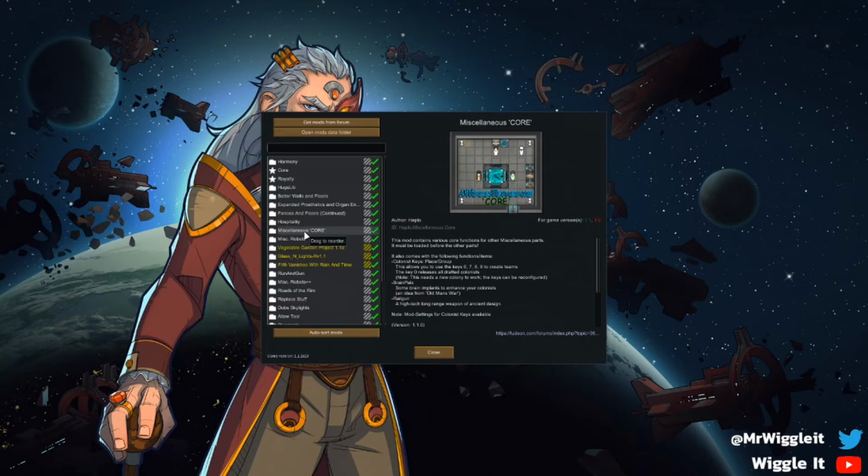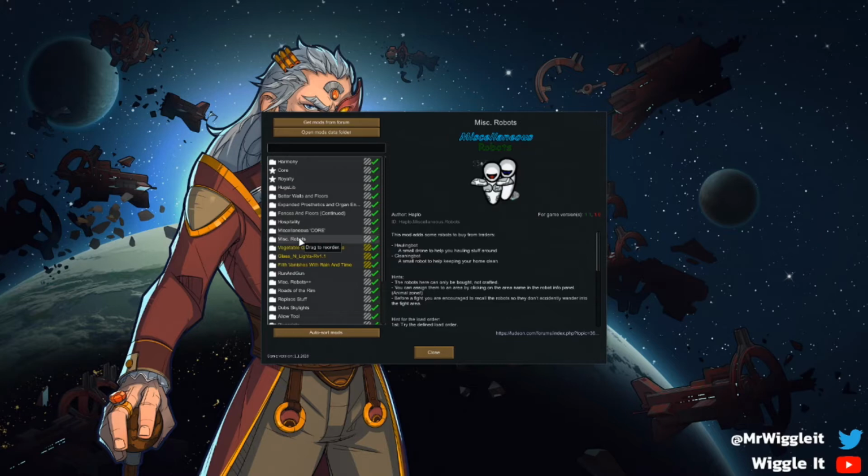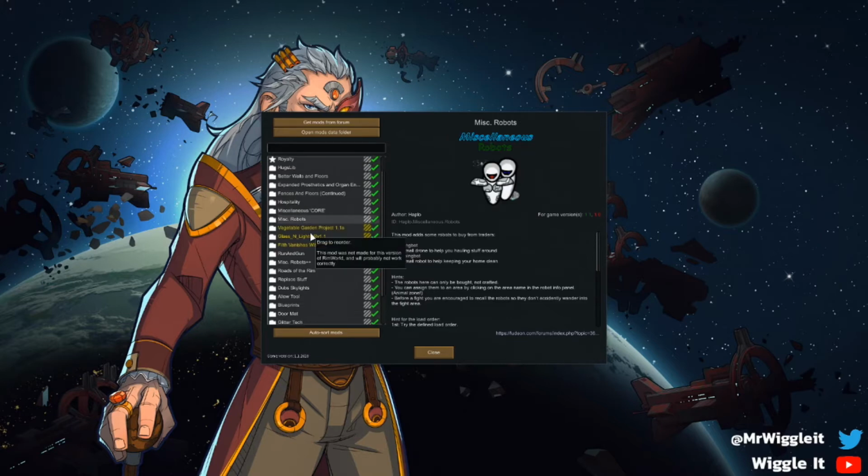Miscellaneous core is just a buff. It helps the way the game's played, and it just adds a couple of different bits that make the game nicer. Robots. I've got Mist Robots, which I mainly use for the crafting and the hauling and the kitchen robots and things like that, just to take some of the mundane tasks off my colonists.